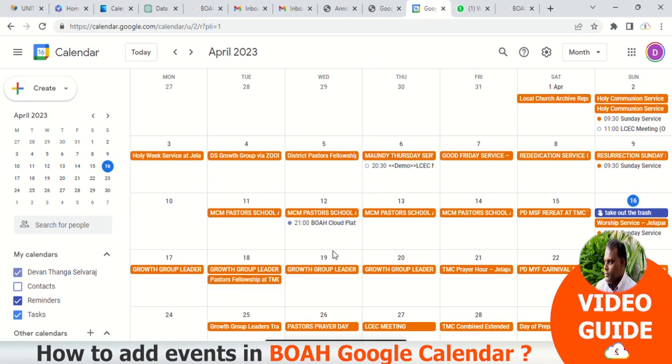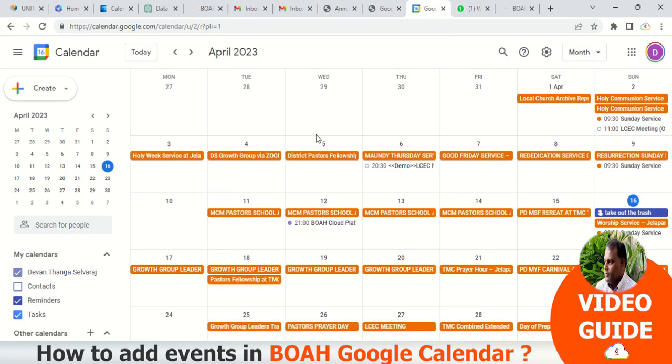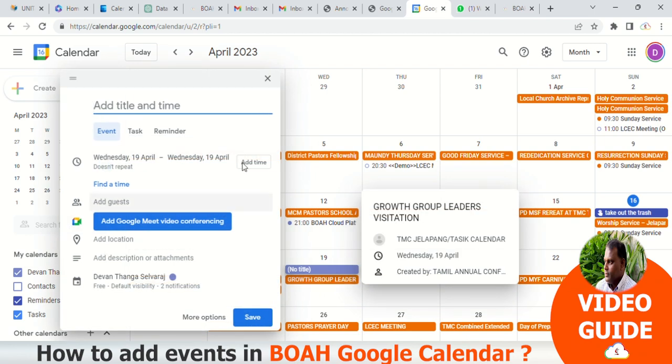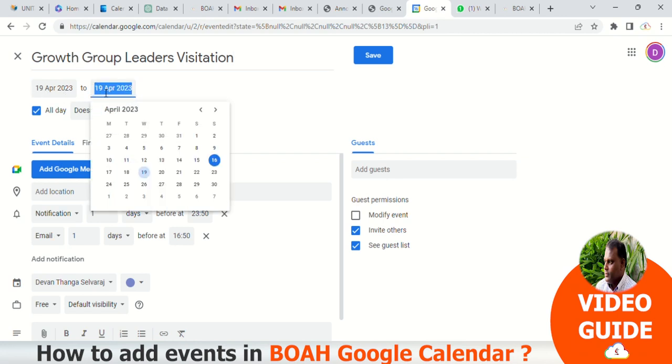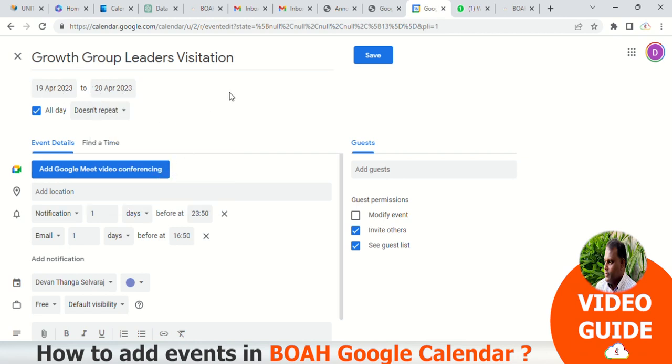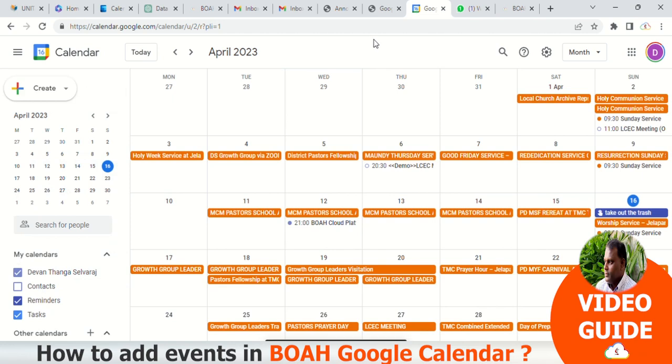Okay, then let's do this one. It's on 19 to 20th, so it's 2 days. So 2 days இருக்கும்போது எப்படி 2 days இருக்குன்னு நீங்க பார்க்கலாம் on the screen. Go to your Google Calendar, then you click on 19, then you go to more options, and then you can just paste the event, 19 to 20th. Change the date to 20th. Okay, and for the event, if you want to put timing, you can put a timing, or no timing. Please make sure that you select the calendar. Okay, and if you want to add anything, you can add, and then you just save it. Okay. Let's go to the next one.